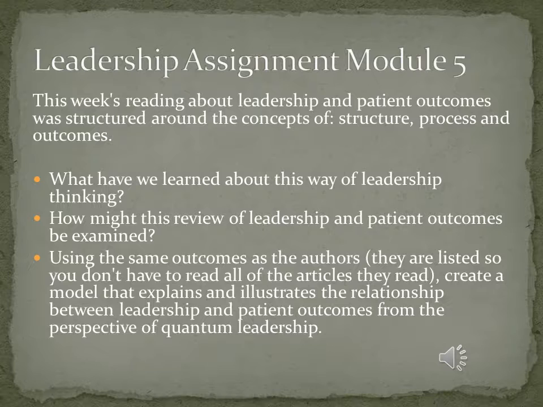This week we fast forward and we're looking at leadership styles, and particularly there was an assignment that you were supposed to read and think about those leadership and patient outcomes, right? So when you read that article, the authors framed what they did using the structure, process, outcome framework. And so what I wanted you to do, which I should have worded a little bit more clearly, the first question was, what have we learned about this way of leadership thinking? This way means structure, process, outcome. What have we learned about structure, process, outcome leadership? And how does this fit within quantum leadership?